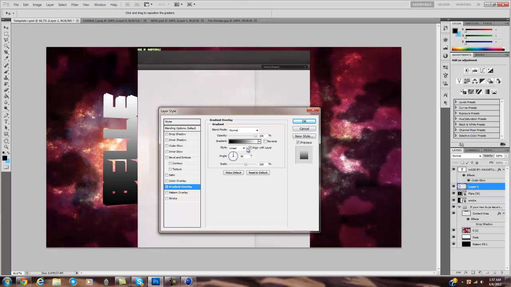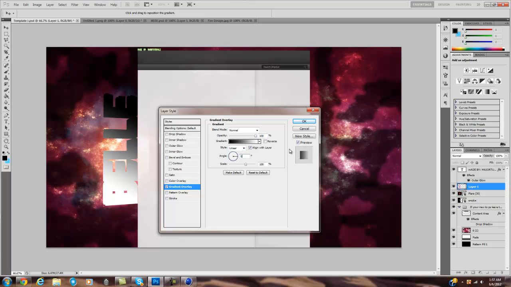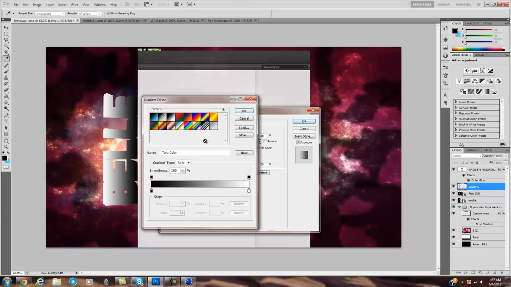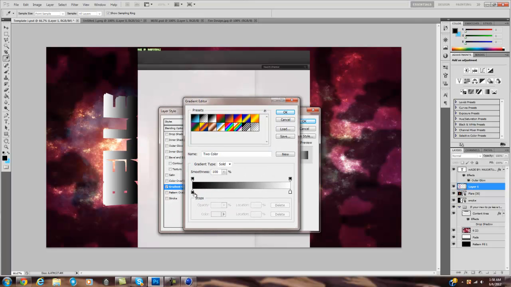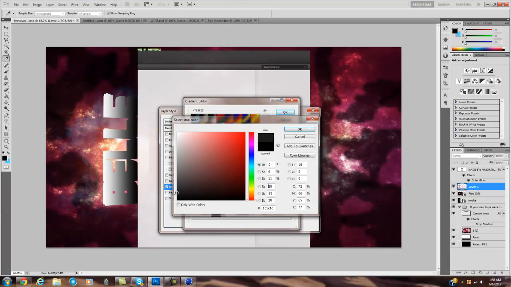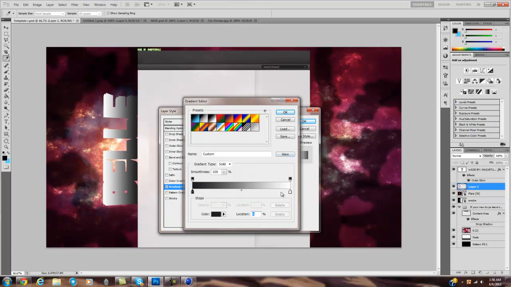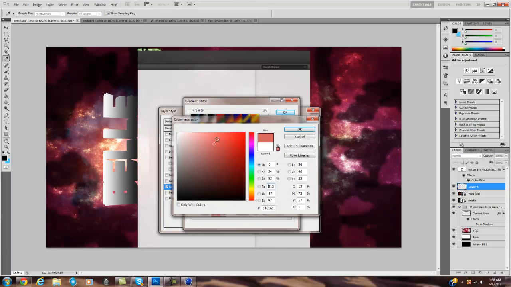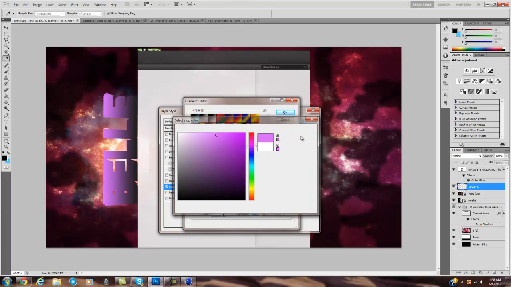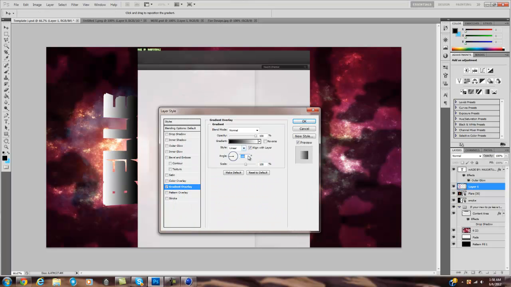But go click on your gradient overlay, make the angle 0. No, it's 180 then. Okay, and then click on your gradient. Let's change the black to light gray, kind of dark gray I mean. First I'm going to change the opacity.